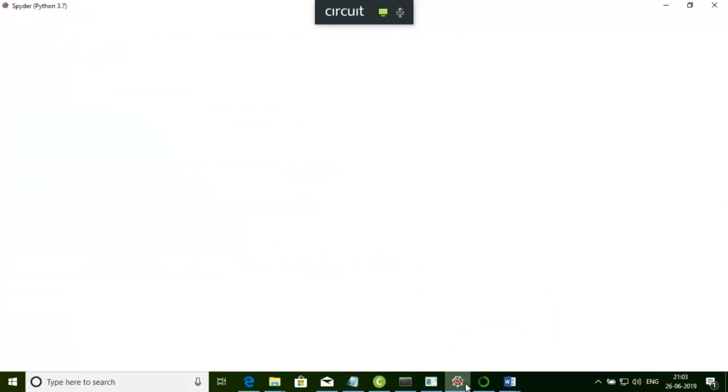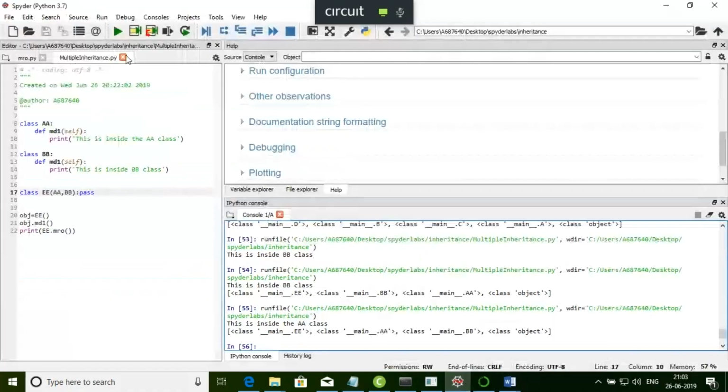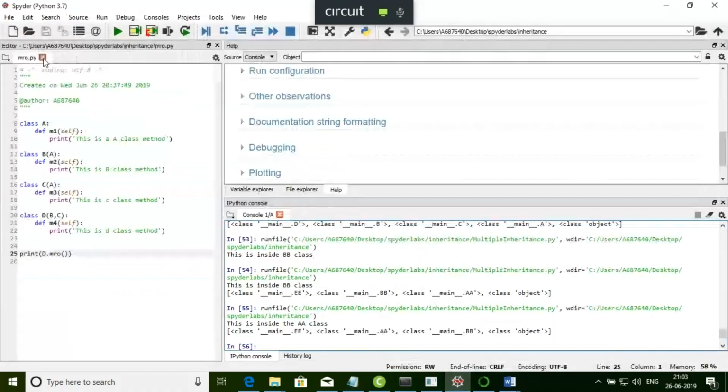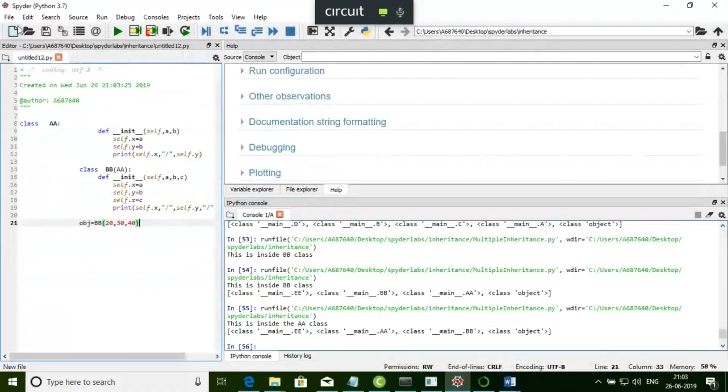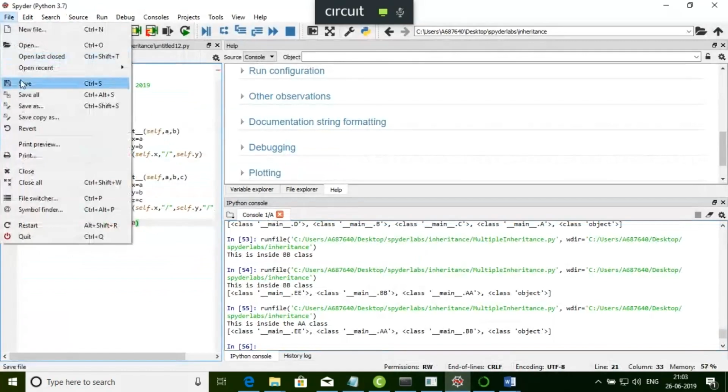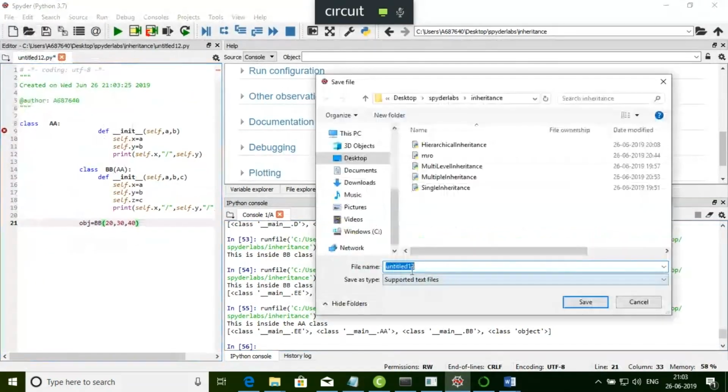Okay. File save, and make it here as not used still now, just the name.